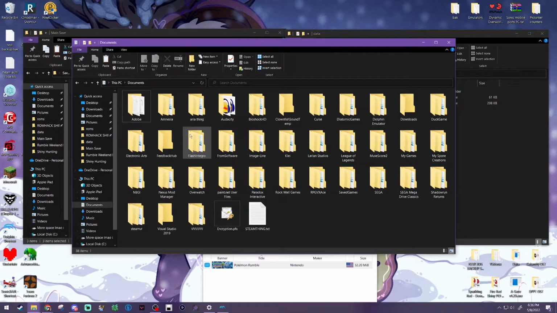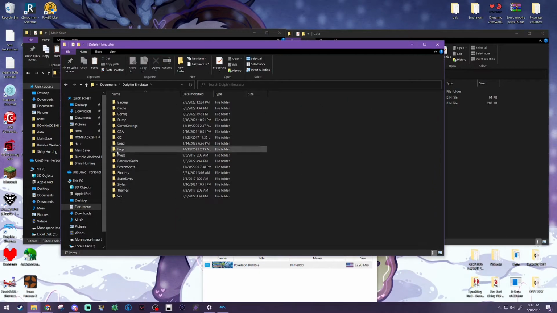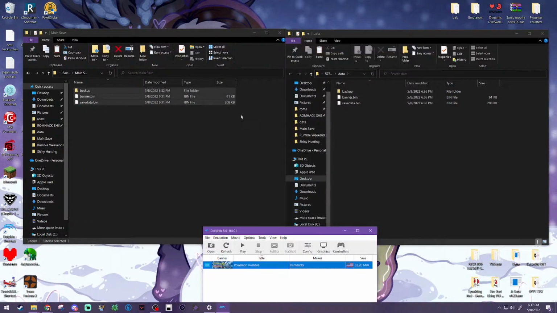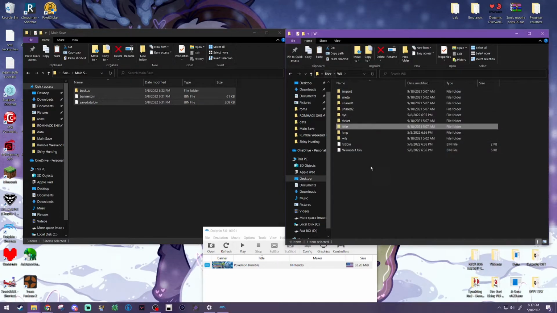It's just in your documents folder. Mine isn't there because I'm in a private, portable Dolphin, but this is my main Dolphin, and as you can see, we got everything here. And here is actually where the Wiimote data is saved. If you just go into your documents folder, Dolphin emulator, Wii, Wiimote1.bin, that'll be where everything is. So if we go to that here on my portable Dolphin, as you can see, we've got Wiimote1.bin there.